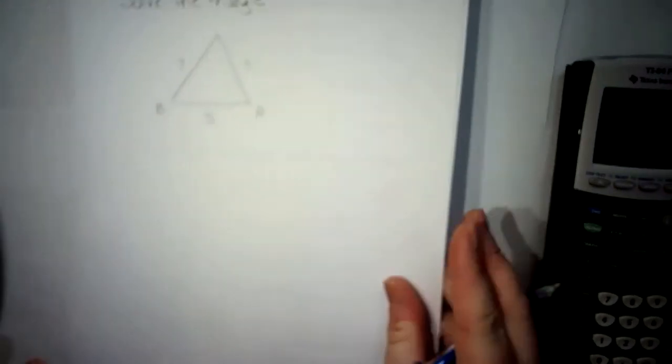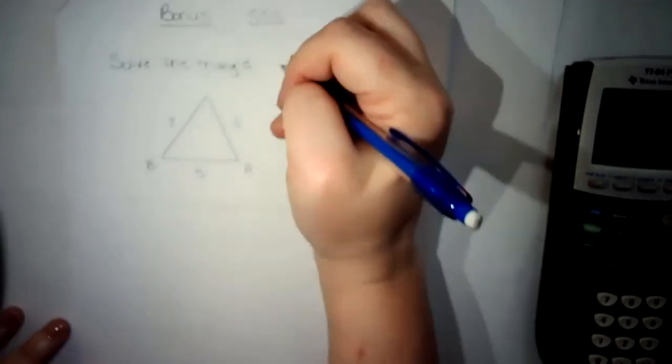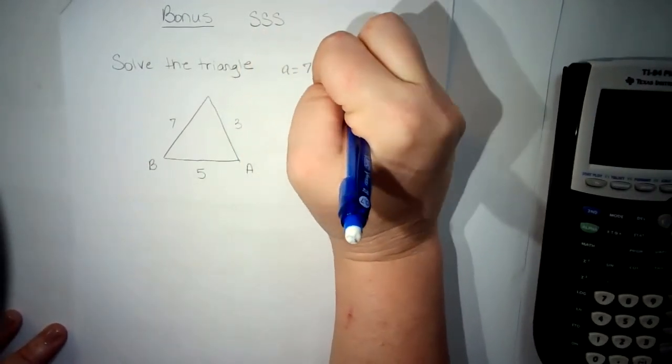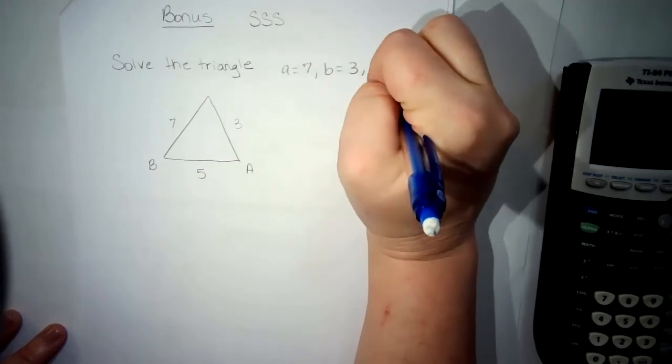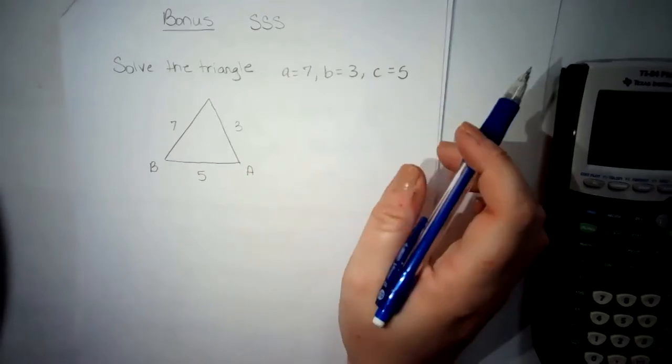Now remember, one of them is going to be a super fun riddle. Okay, and then here's your bonus. All right, I'm not actually going to give you a picture of a triangle. You're going to have to draw it. So yours would say something like, solve a triangle with this information. Okay, that's what yours would say. And hopefully you realize it's a side, side, side.